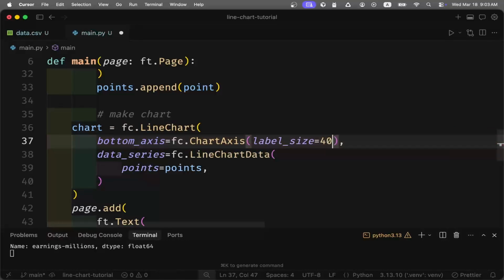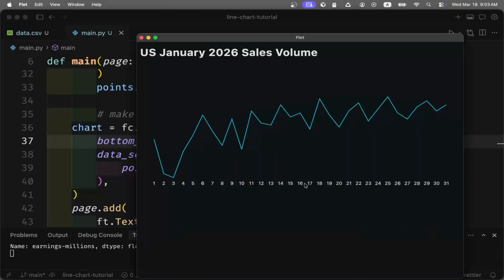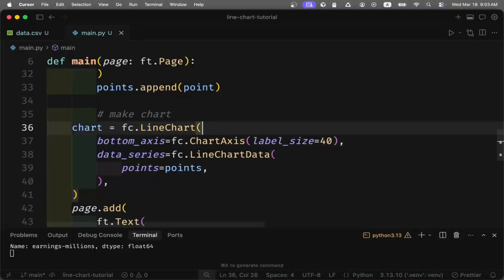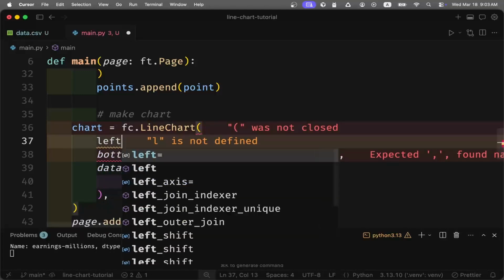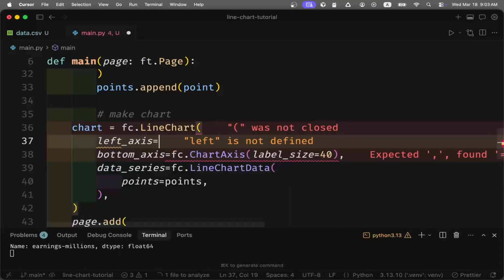And it has many different properties, but I'm going to set the label size to 40, which is not the font size, it's the spacing that we assign each of the labels. So if you make it bigger than 40, it'll have more spacing. It doesn't increase the size of the font, just the spacing between the labels. So each label is of size 40.